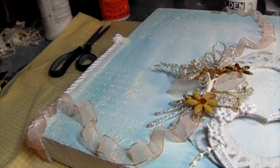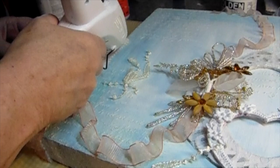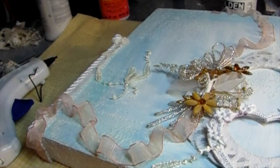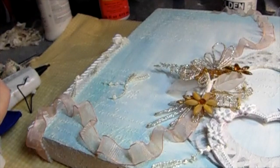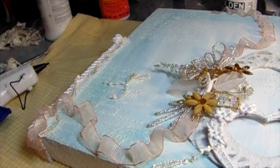In the beginning stage of my canvas, I'm thinking more of textures, soft textures, fine textures, thick textures, and I try to keep with odd numbers of what I am doing here. In some cases, like I had the oval frame, so I put a heart over top of it because then the whole focus will not be on that frame alone. It'll break it up. And then I grabbed some of these beautiful falling leaves off of that embroidered lace, and I cut them down, and I'm putting them off to the side, one going one way, one going the other, so that it takes away from the braid, so the braid isn't so thick and alone, so to speak.